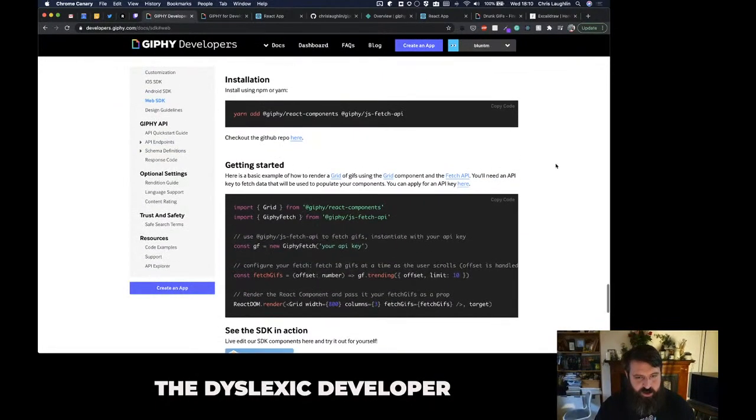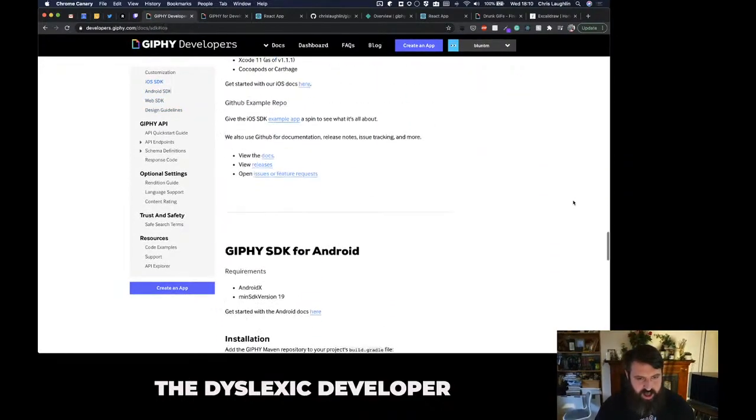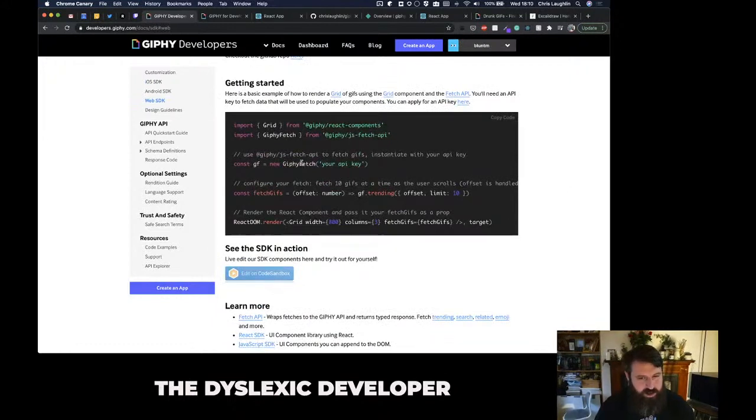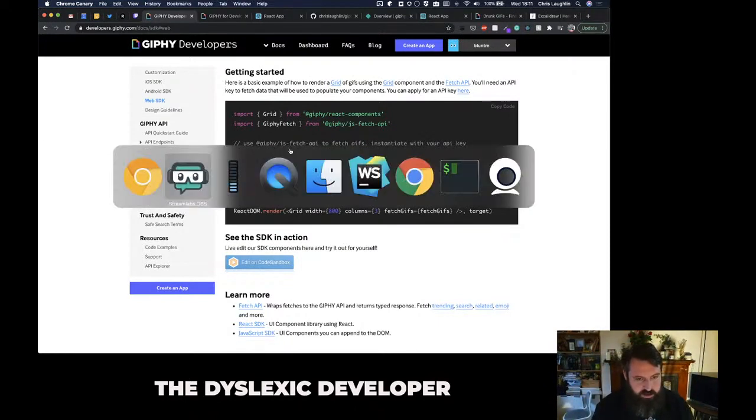They provide you with a couple of node modules, which allow you to play about with the actual GIPHY API itself, and I guess in a quicker and easier way of doing things. I think the one we're going to stick to the most is this JS fetch API. Being in a node module, it's really redundant having JS in the name, but okay. So we're probably going to be predominantly using the fetch API, and we're going to see if we can build this out based on this. I've already installed these, I think.